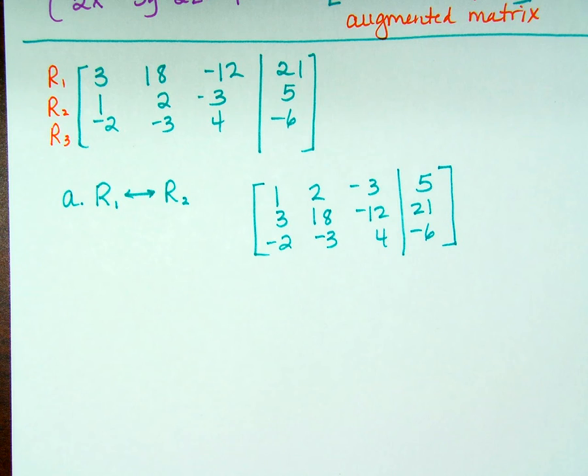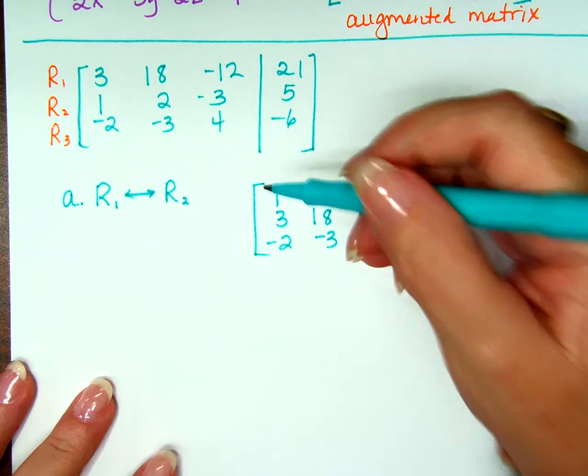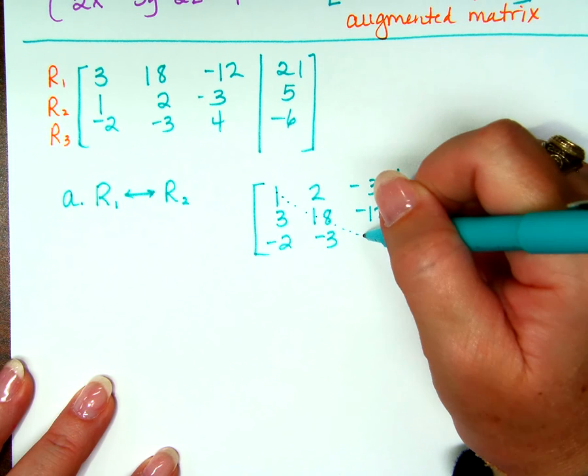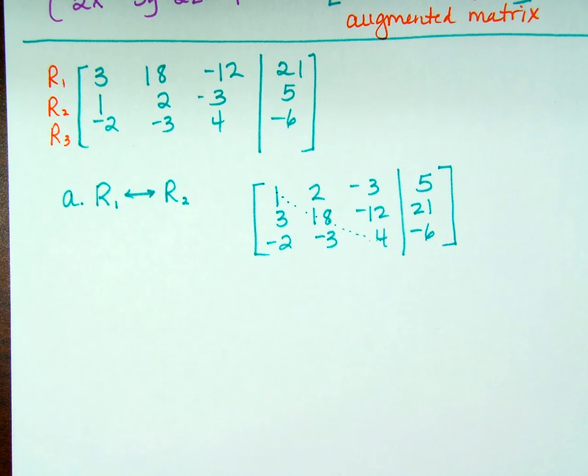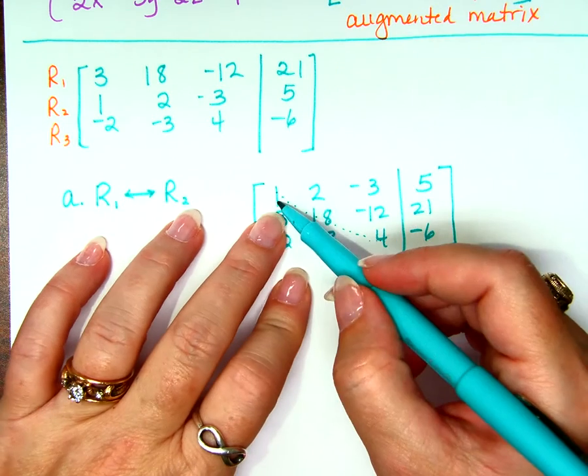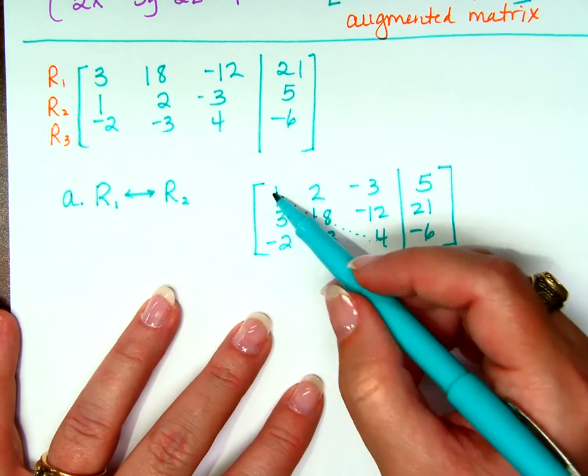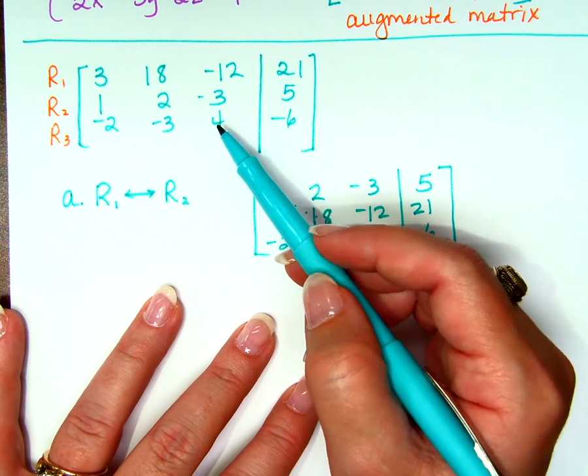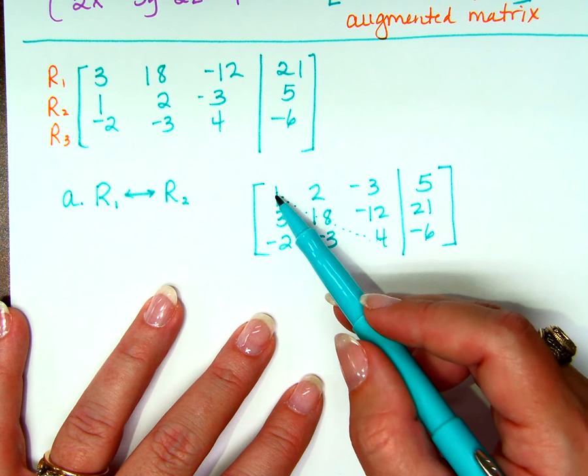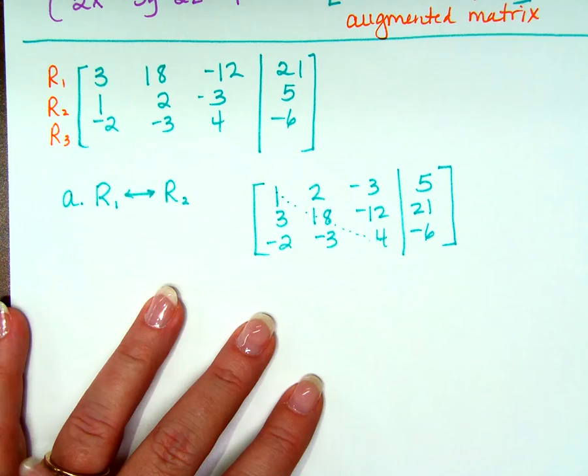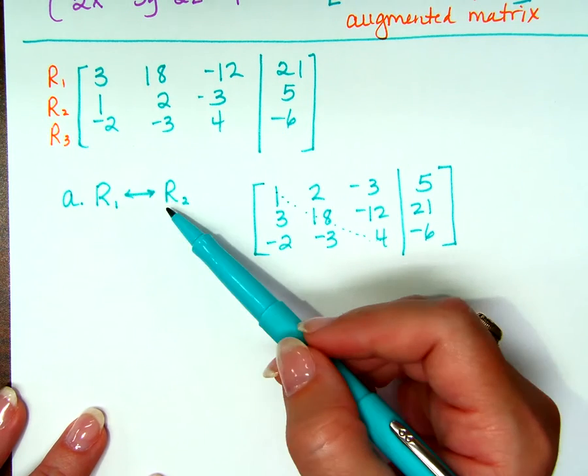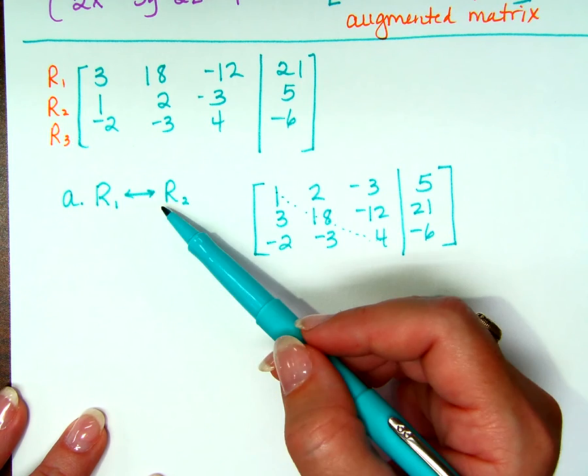1, 2, negative 3, and 5. 3, 18, negative 12, and 21. And then it didn't say anything about row 3, so I just leave it alone. This is a row operation. Because if you'll remember when we do matrices in the calculator, when we do reduced row echelon form, what's true about this diagonal of numbers? It is something. What is it? It's a row of 1's, isn't it? I mean, a diagonal of 1's, because that's how it tells me x equals this, y equals this, and z equals this. Do you remember that? So, if this is how I start, and I'm having to do this by hand, would it make sense that I want a 1 in that place right there, as opposed to a 3? Yeah? So, that's what it's asking you to do. It's literally switch places of row 1 and row 2.